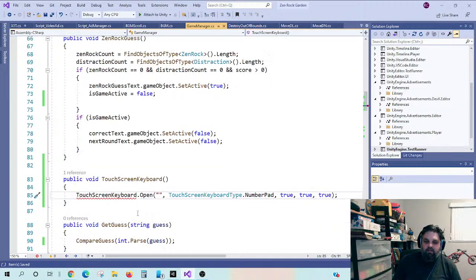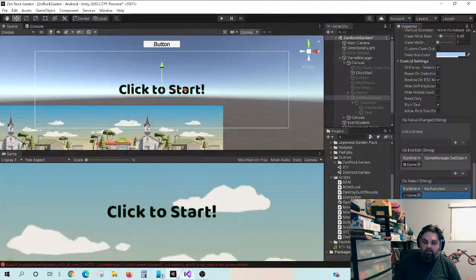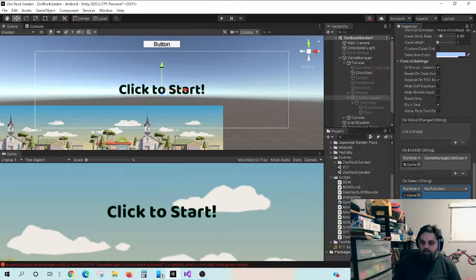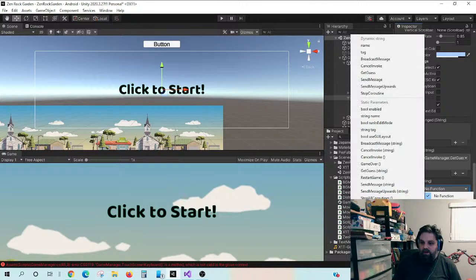Why is there an error? Game manager. Don't have the touchscreen.